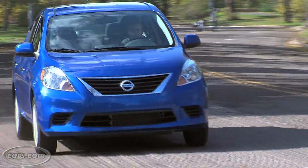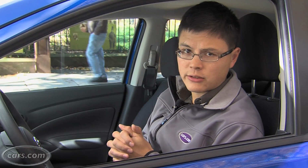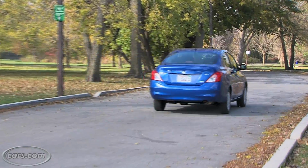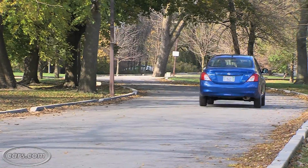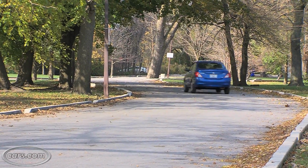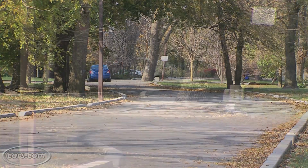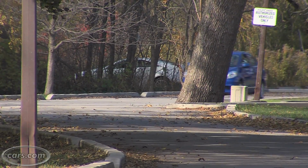Base trim levels still have a stick shift, which we have yet to drive. The larger problem though is highway composure. The Versa, like the previous generation, still rides comfortably, but you get on the highway and it feels out of its element and kind of twitchy. The steering feels numb, a lot of course corrections are required, especially when you get hit by crosswinds. Not a real comfortable setup that the car feels like it was built for.